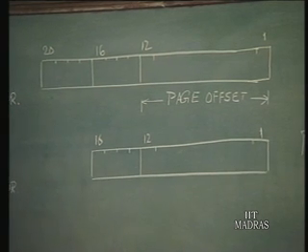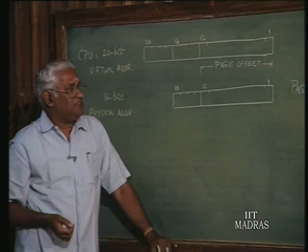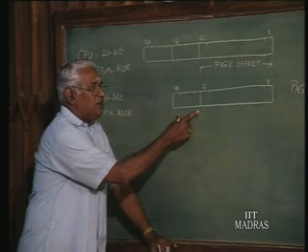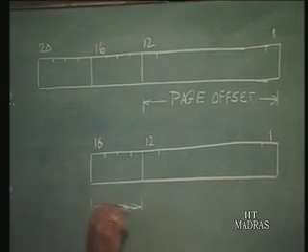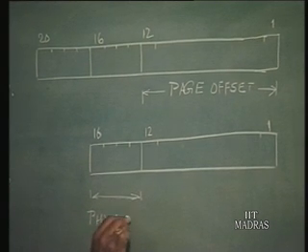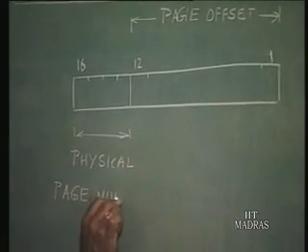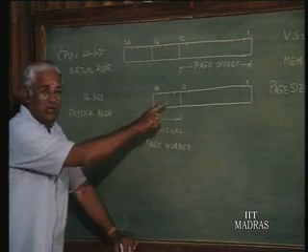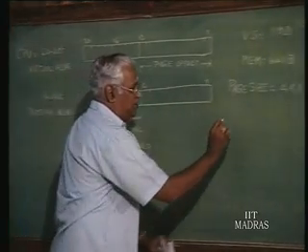Now, what about the remaining 4 bits in the physical address? Now, this particular thing will specifically tell what? The physical page number, agreed? Now, we have 4 bits, which means essentially we can have only 16 pages. This is what we were seeing earlier. So, this particular 4 bits will give you the physical page number, which means essentially what is physically available, that is in reality. It is what is really available, which the CPU can access. The CPU may generate a different size address, but the CPU can access only this particular thing, because that is what is physically available there. So, 2 to the power 4 means there are 16 pages.